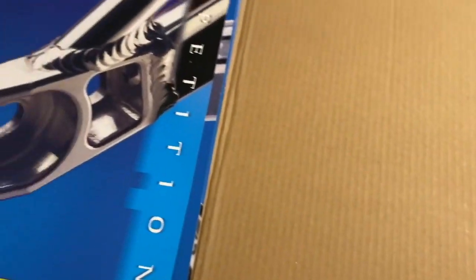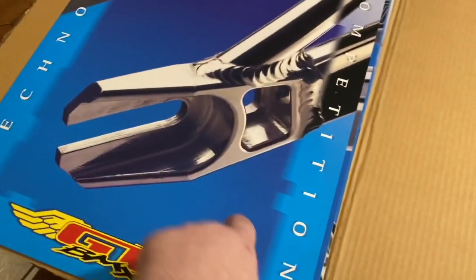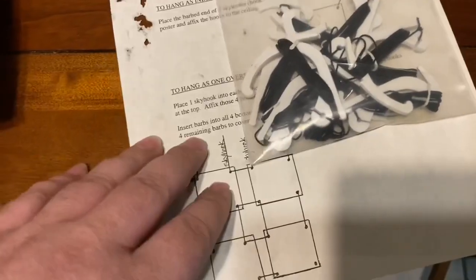But I was happy to get this as well. It's a shame the store is closed down. They were getting ready to retire, and I don't think they had any family members that wanted to continue the business. The building's no longer there. They tore it down. It's just a dirt field right now. But it is what it is. Time changes. Time passes. Everything changes.